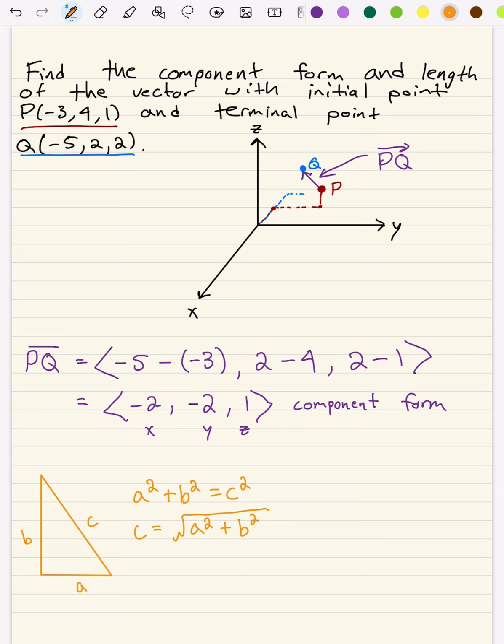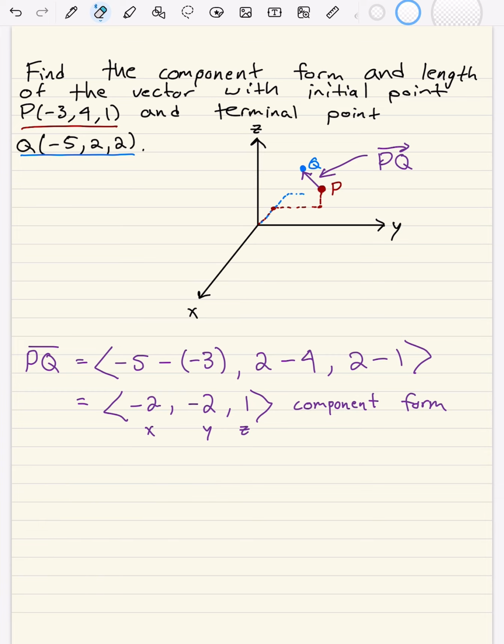It works the same way with vectors in 3 dimensions. So in this case, we're going to be taking our x component, our y component, and our z component, and we're going to be squaring them, adding them, and then taking the square root. It's the same idea as the Pythagorean theorem, just in 3D. So let me do that for you now. We use the form that almost looks like absolute value bars to show length or magnitude, and sometimes you'll see 2 absolute value bars. Both are valid ways to show the length.